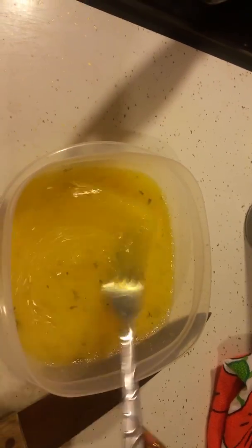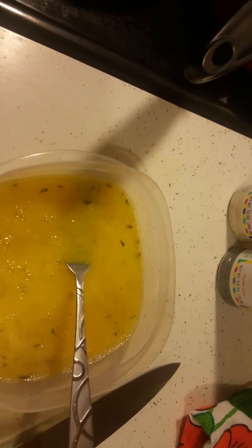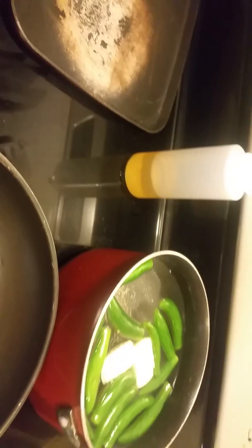And there you have it. I scrambled these eggs up with the parsley and garlic salt. And I can't tell you how much garlic salt or anything like that, because I don't know, I just know when to stop. And now I'm going to wait for this to boil a little bit more.